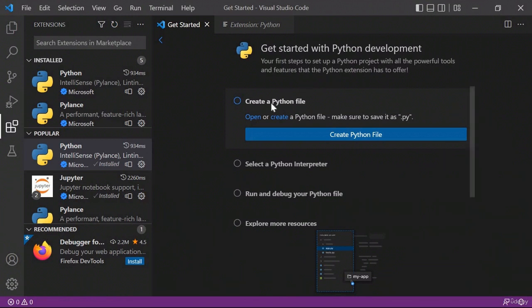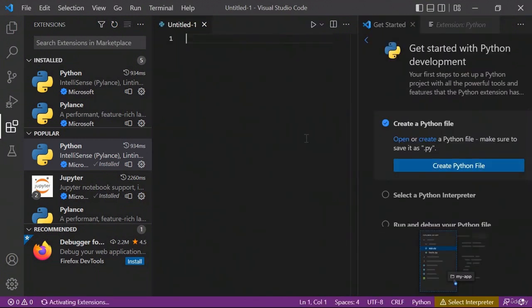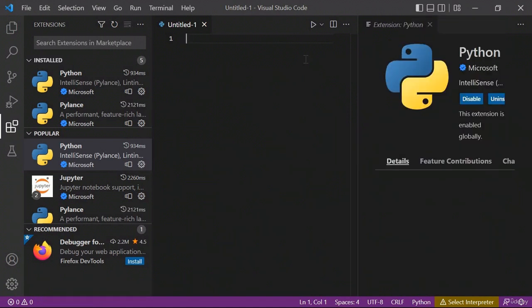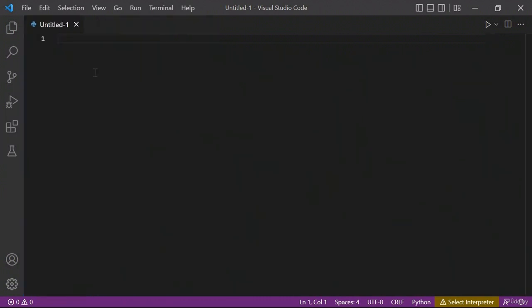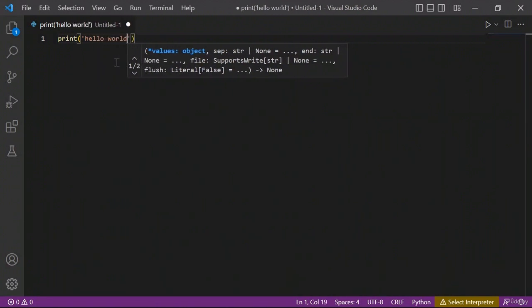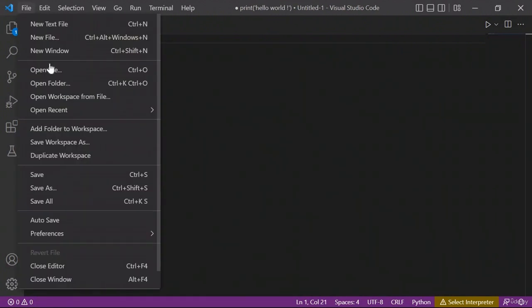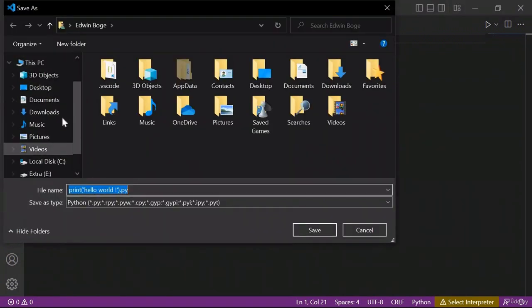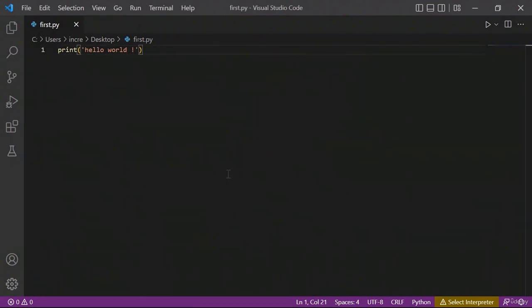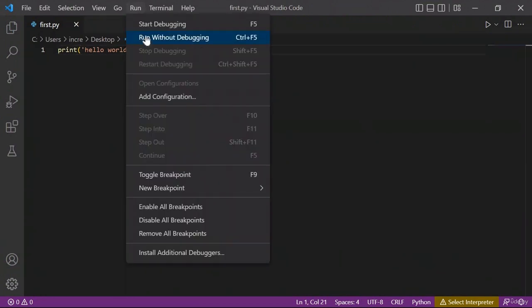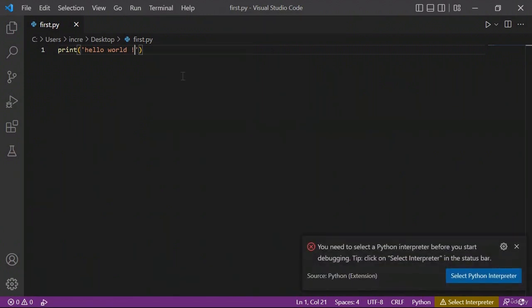We could try and check whether our Python code can run on our given setup so far. For that, we create a new file to output the classic Hello World line. We save and run the code. The desktop will be an alright location. And we get another prompt.